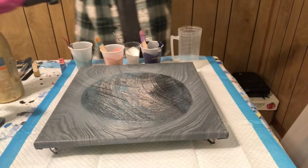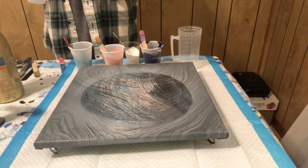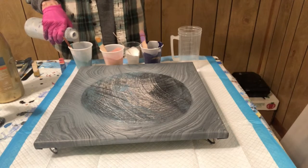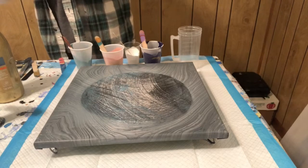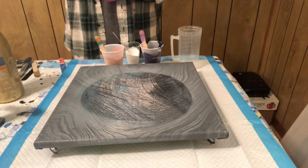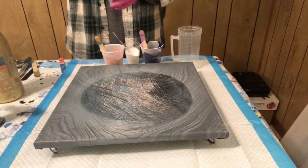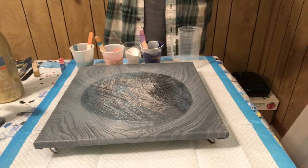I believe I did that by mixing Cobalt Blue with raw sienna and adding a little bit of the Liquitex bright aqua green to it, just to keep it from being too blue. I wanted it more of a greenish blue or a gray blue at the time. So I play around with color. I mix colors all the time. So I think I'm going to start a series, What If?